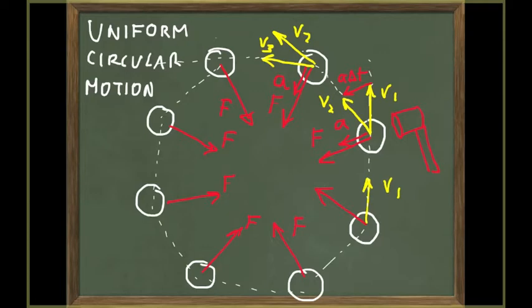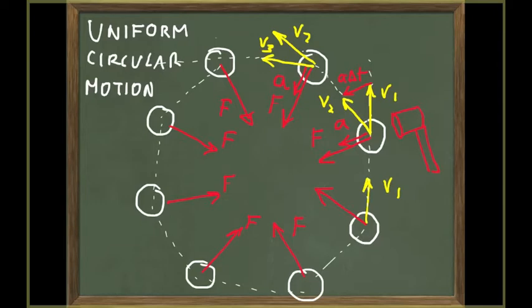To continue moving in this way, the bowling ball will have to be supplied with continuous forces applied by the mallet at different locations. All of these forces need to be applied pointing towards the center of the trajectory. This is consistent with the fact that we know that for an object moving in circular motion, the acceleration is centripetal, that the acceleration points towards the center of the trajectory.